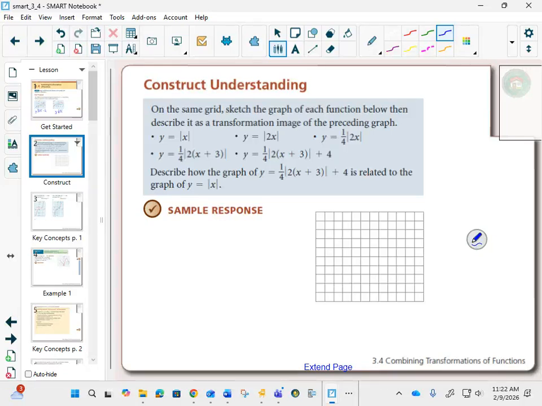So what's going to happen on an exam is you're going to get a question that says, can you graph, and I'll put a blue box around this, all of this. 1/4, then the absolute value of 2, and then an x plus 3, and then a plus 4, and put it all together. And what we're going to do is develop techniques for putting these things all together.